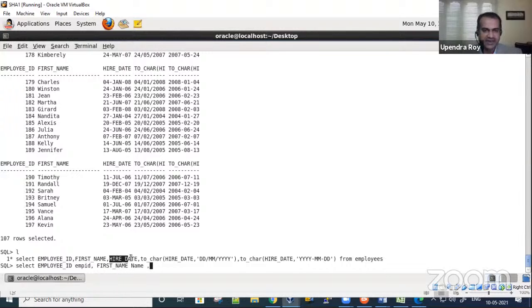Same thing, let hire date be hire date. And here, whatever we are writing, put it there. This is original, but this heading we want to display for the new date format.